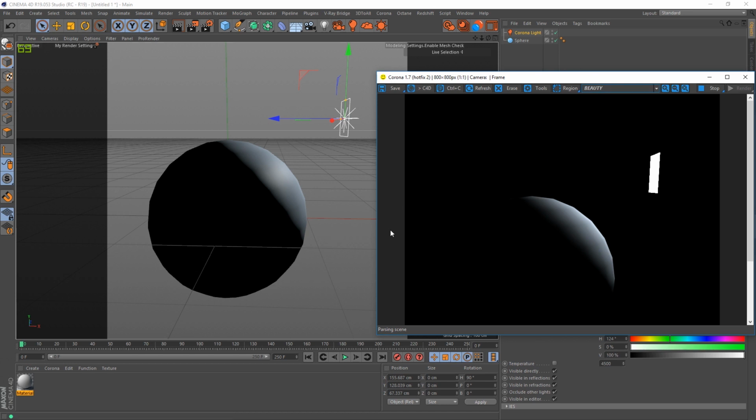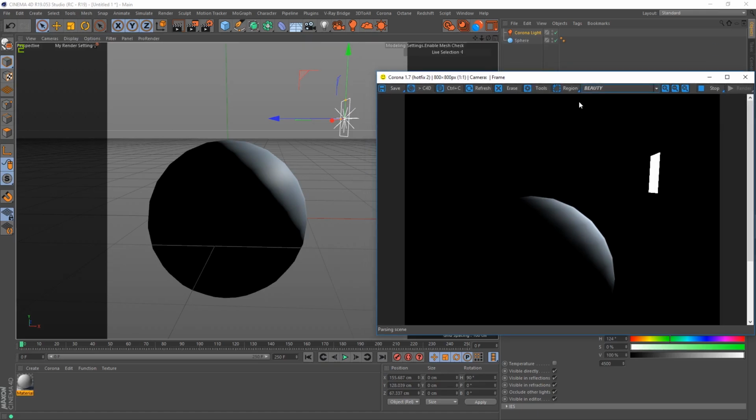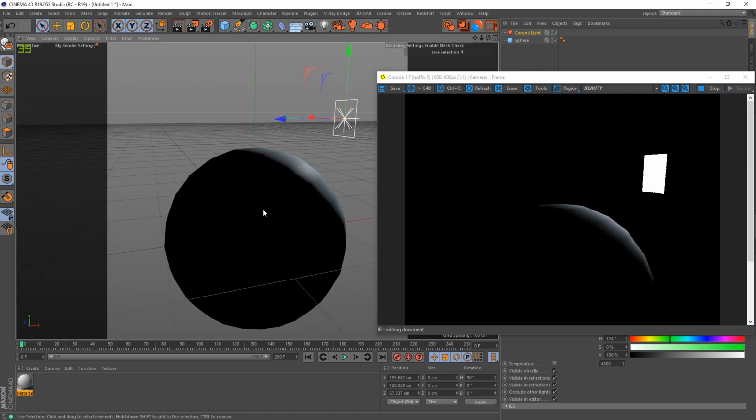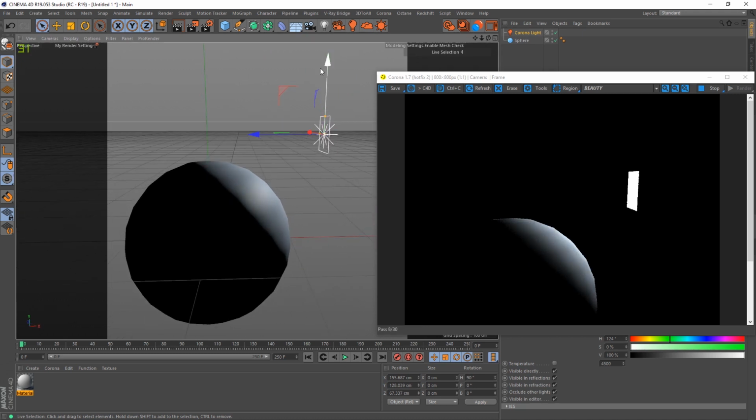So you sometimes just put it down and forget it, and it's running in the background. So it's better to set it to somewhere around 30, because on 30 passes you will already have a nice preview for materials and for the lighting, so you can work with it. So right now when we change camera angle or anything, again it will start from 1 to 30, then stop, and again go back. So that's pretty nice feature.